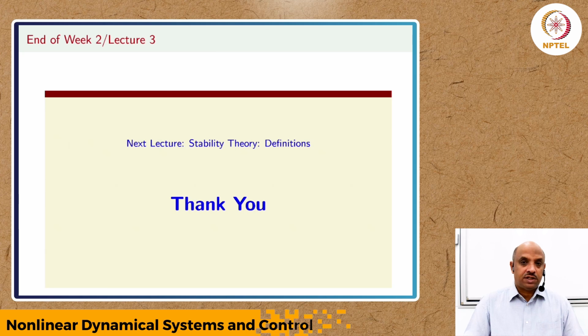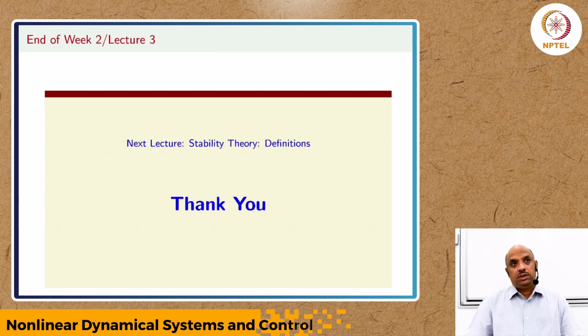One of the things that I haven't touched upon is that we seem to be obsessed with the origin being the equilibrium point, but it's not necessary. In a coordinate system, you can pick anything to be an origin. You can just shift the entire coordinates to that particular point. So anything that we desire to be the final target of our control problem, we call that origin, and we develop the theory with respect to such an origin. So we will keep using zero as the equilibrium point, and even if we have multiple equilibrium points, typically we assume that there is an equilibrium point at 0, right.